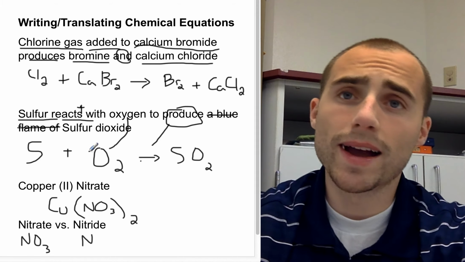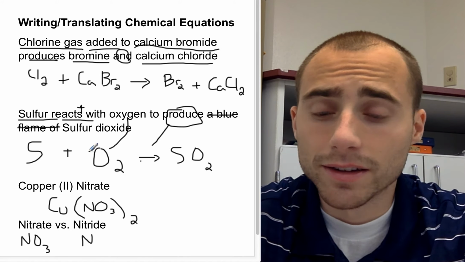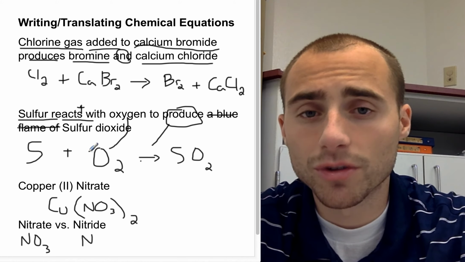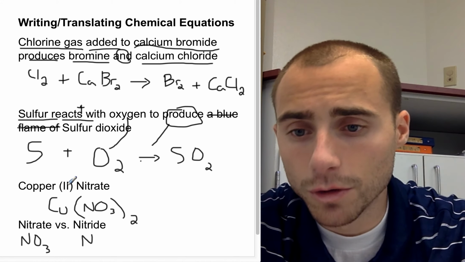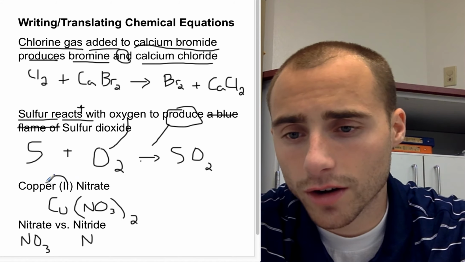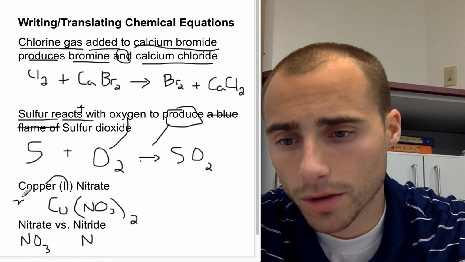Okay, just in terms of writing out formulas that include polyatomic ions, that's something a lot of us still struggle with. We have that polyatomic ion list. We just need to make sure we reference it. Here, if I gave you copper 2 nitrate, remember the 2. What does that refer to? That refers to the charge of the copper. So that means copper's charge is 2 plus. That's what that 2 refers to.